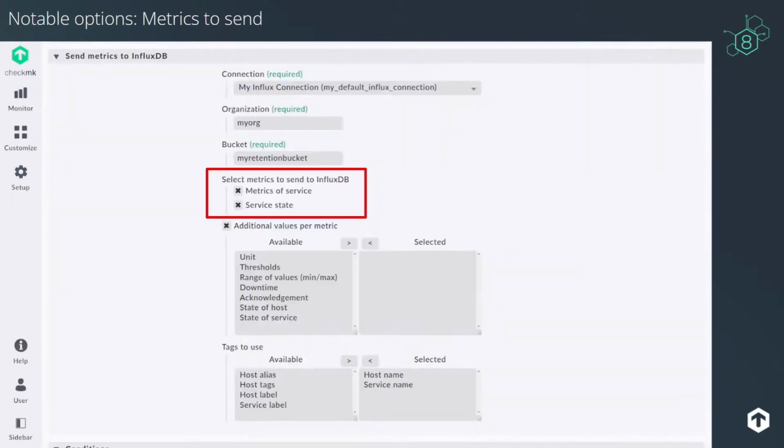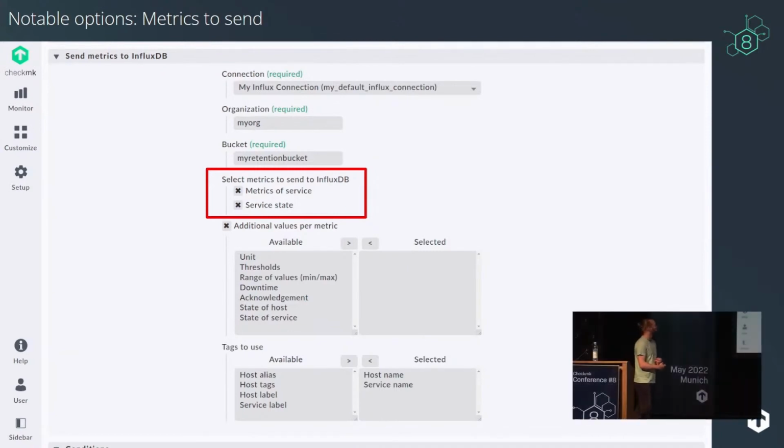And we added some metrics, similar to what we had in the old connector. For example, we added the possibility to send the actual service state as a metric. So you have your service as a metric, and the value of this metric will be 0, 1, or 2, like OK, warn, crit in Checkmk, to fetch this data directly and not go over a metric of this service, especially if this service has no metrics in itself.